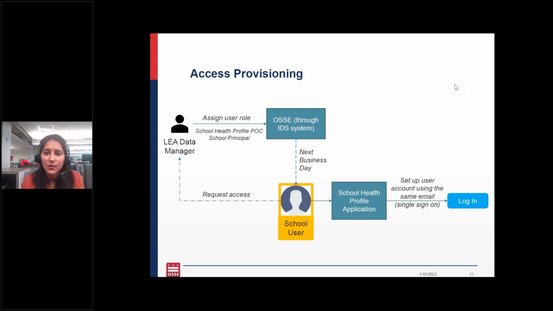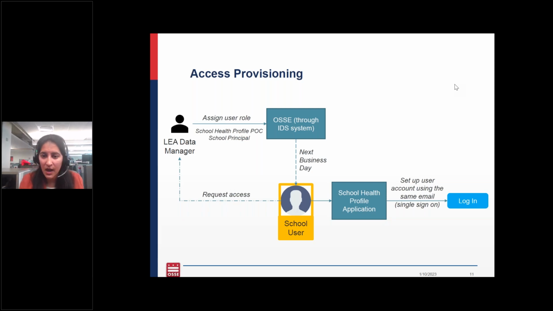So as school users, you must first determine whether you have access. The icon that is highlighted in yellow, that's you, you are the school user. If you need to request access, you must first go to your LEA data manager, who will then assign you the appropriate user role. In this case, the options are school health profile point of contact or school principal.